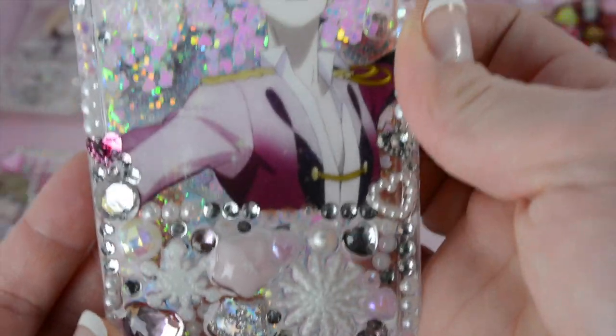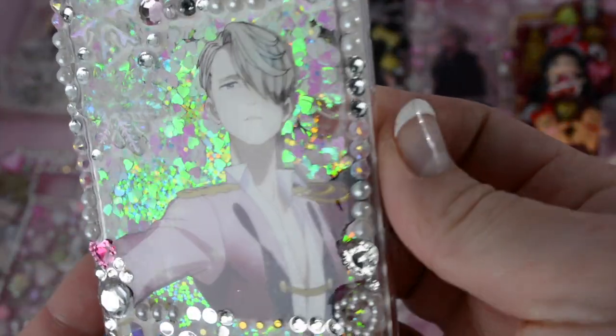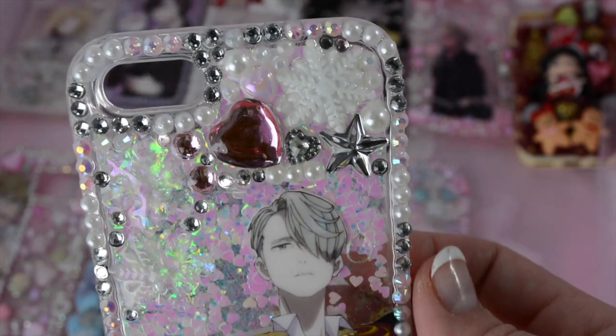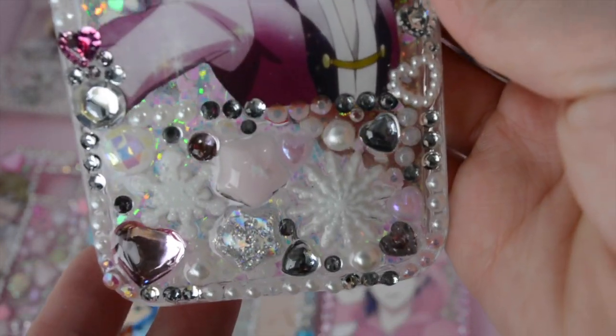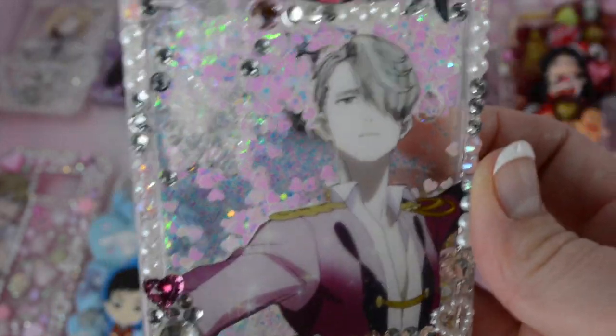And this next case is a Victor Uranize case, and this is also in a bumper case, which is awesome. And yeah, this is my normal design that I usually use with this image. And it's a really good design, I think. So yeah, I hope whoever got it enjoys it.